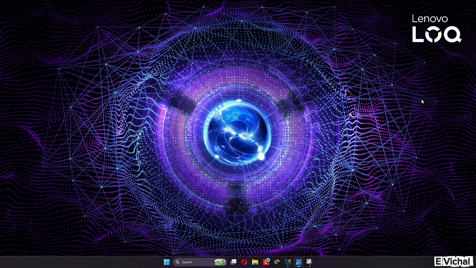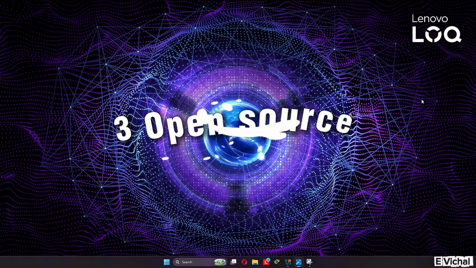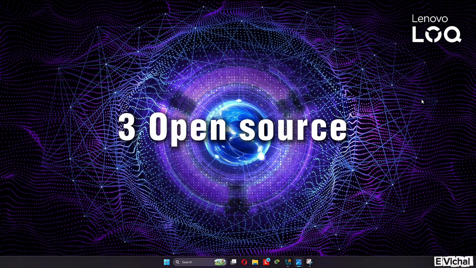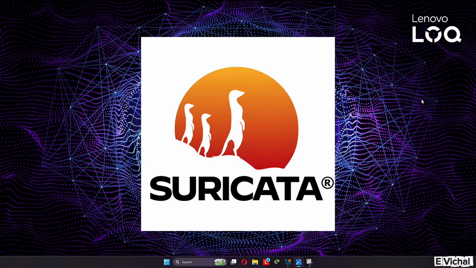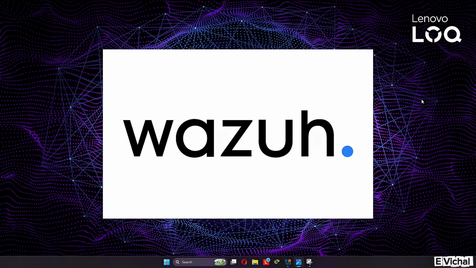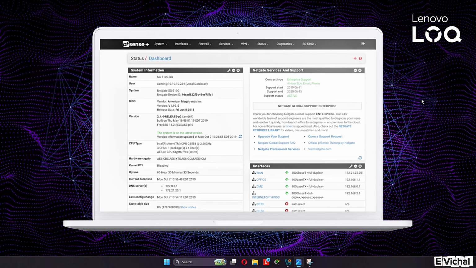To complete my final year project, I'm using three open source tools: the first one is pfSense, the second one is Suricata, and the last one is Wazuh. The pfSense is my network gateway router. It manages the IP address for my VMs.